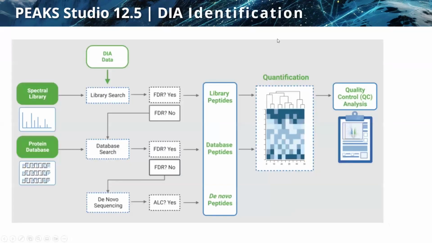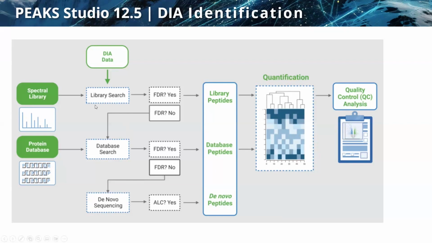Okay, so now I'm going to go back to the DIA identification workflow, and I want to explain how it's different than the DDA workflow, because it's handled a little bit differently due to the different data structure. For DIA, there are 3 different steps to the workflow: the library search, the database search, and de novo sequencing. Each of these steps can either be performed in sequence or on their own. So each step is optional. You don't have to, for example, do a library search. You could just skip straight to database search if you don't have a spectral library.